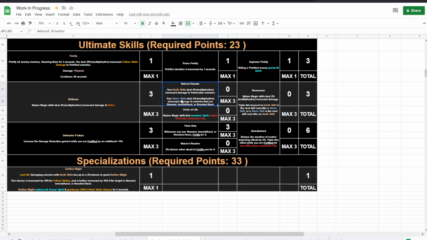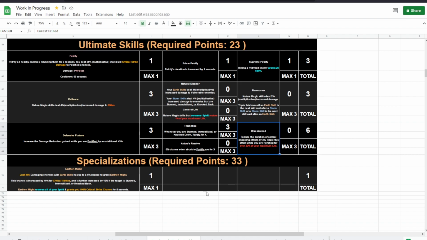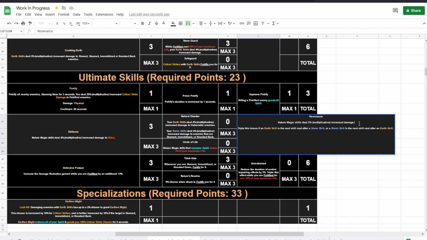This one is more suitable for builds that use earth and storm skills together, but I will make one such build later on. But still good to have it even without the storm skills bonus. It works even with just earth skills. But this one, triple this bonus, if you're doing that, then definitely you might want to consider swapping Petrify with a storm skill here if you want to use the most out of it.